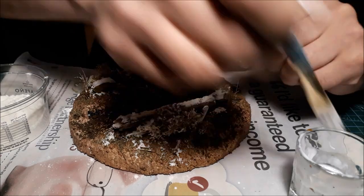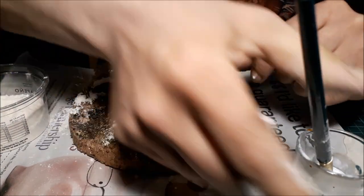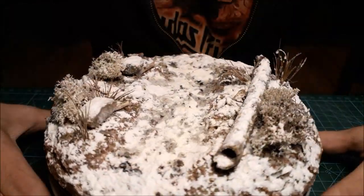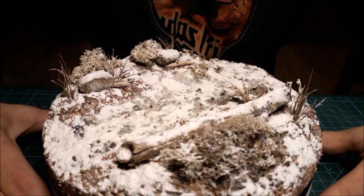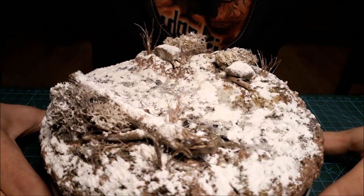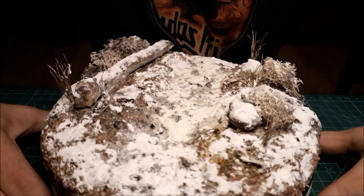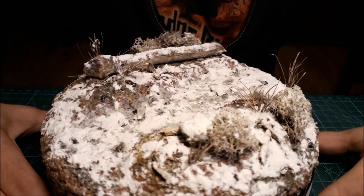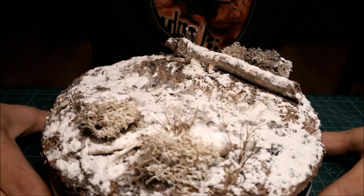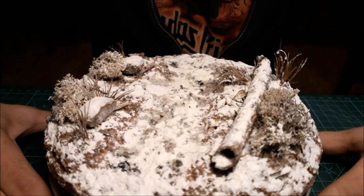Once I'm happy with the result, I'll be fixing everything with dilute PVA glue. And this is what it looks like. And now that I've had some fun, it's time to paint the van.